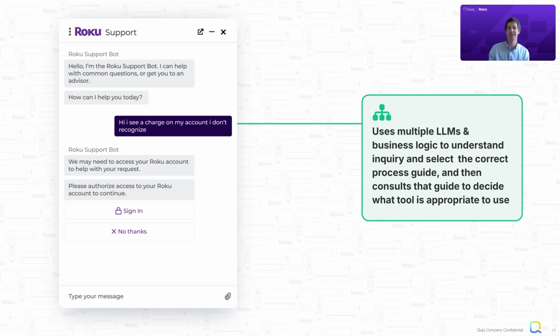Now, we mentioned how the agent has different tools it can use depending on context. You can see it prompting me to log in here. There's no need to make the customer sign in that previous flow where we're just providing generalized product troubleshooting. But in this case, the agent's able to recognize, hey, I'm going to be most helpful if I have some account-specific information, so it prompts me to sign in.